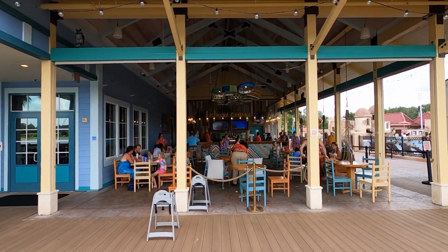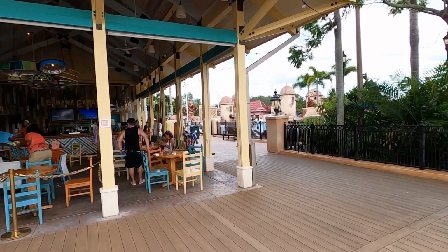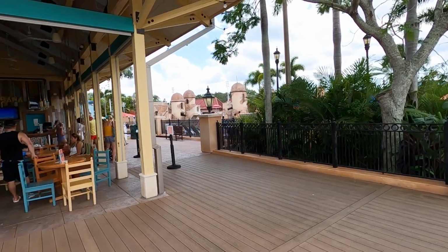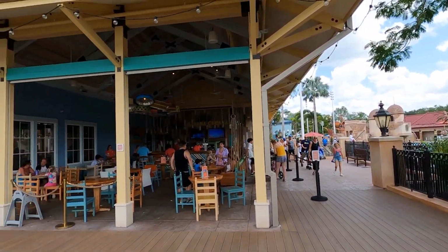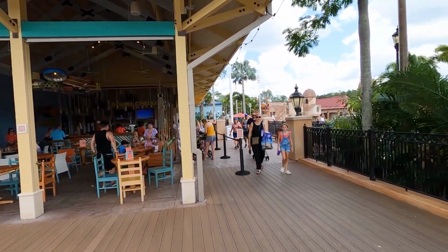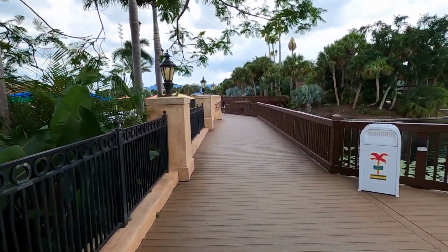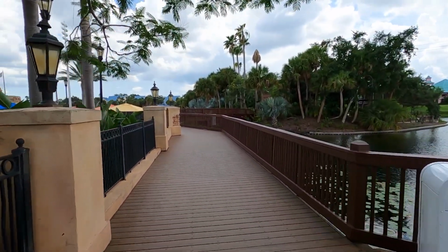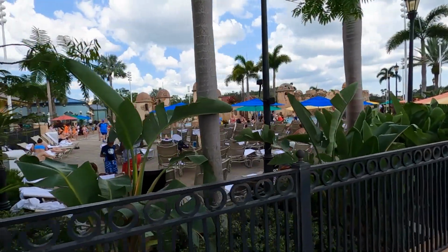And right alongside of Sebastian's Bistro is the Banana Cabana restaurant. So that's another little wet bar restaurant outside near the pool. And the pool is right over to the right, so you guys are eating right there at the restaurant. You can see the pool, so that's kind of cool. You got your televisions, your pool, and if you look inside there, there's a lot going on. It's cool to just look around while you're eating in there.